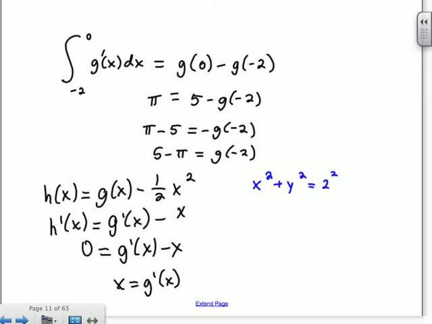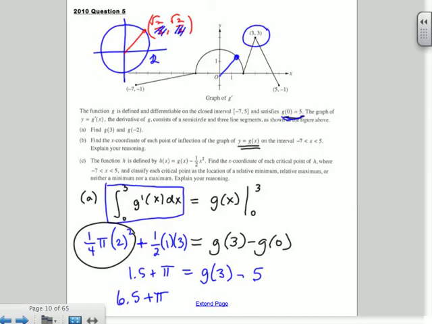That's the circle x squared plus y squared equals 2 squared. Do you guys agree? Centered at 0, 0, radius is 2. And you're saying when is the x value equal to the y value on the graph? So you could say x squared plus x squared equals 4. So 2x squared equals 4. So x squared equals 2. So x equals the square root of 2, plus or minus.